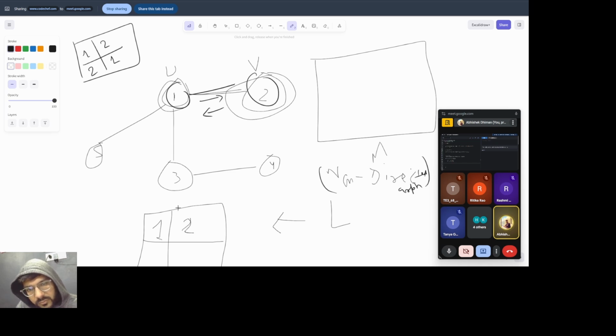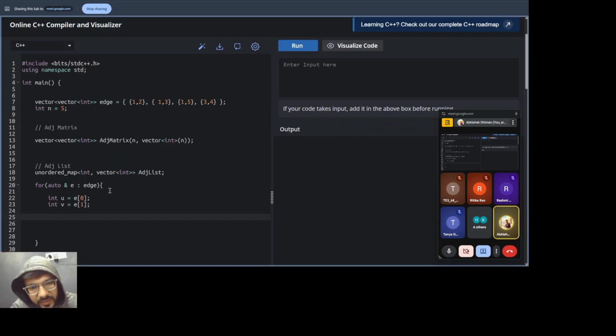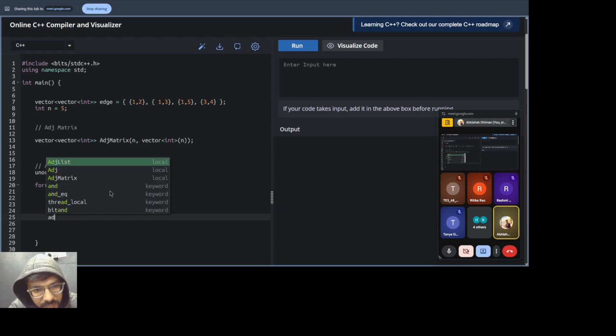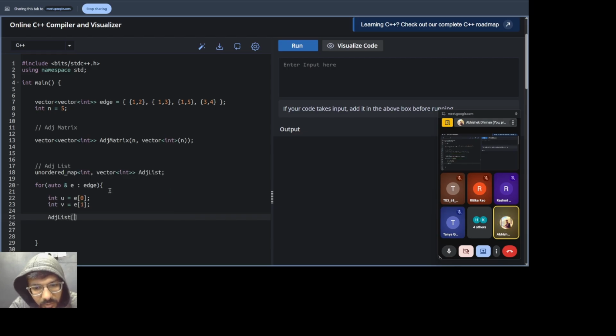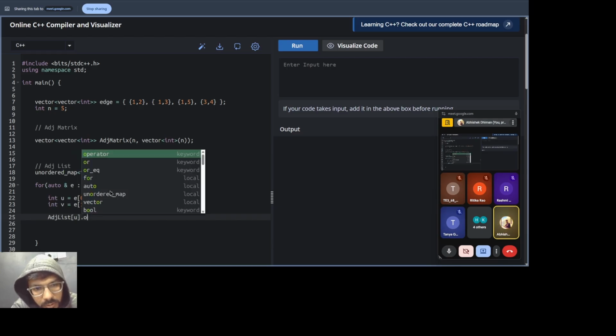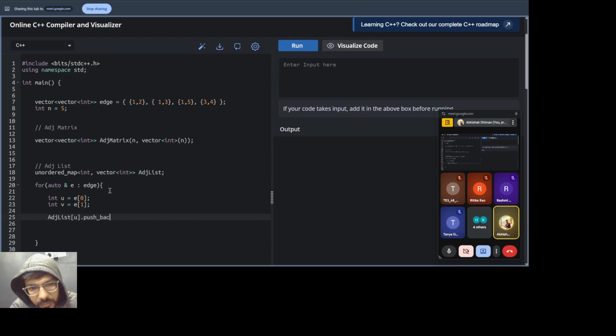So how can we use another map to save that thing? Same thing here, what we can do is say adj list of u dot pushback. Why pushback? Because it's a vector, the second type is a vector, so vector of u. Here what I did is one mapped to 2.